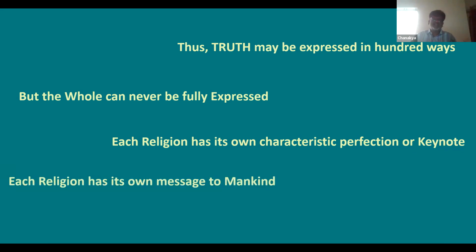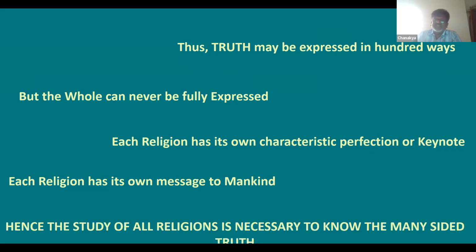Each religion gives its own message to mankind, that we know. Every religion, irrespective of its perfections and imperfections, gives its own message to mankind. So the comparative study of these religions must be based on these things. Number one, we should understand that the truth is expressed in 100 ways. Before we study any religion, we should make it a point. The second point, every religion will not express the term God and other things fully. The third thing is, each religion will have a perfection or keynote. The other things may not be perfect. The reasons, let's forget about it. And each religion has its own message to mankind.